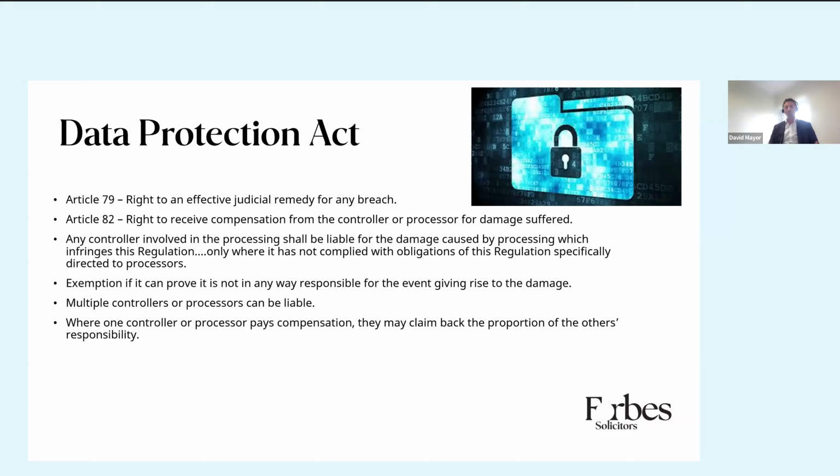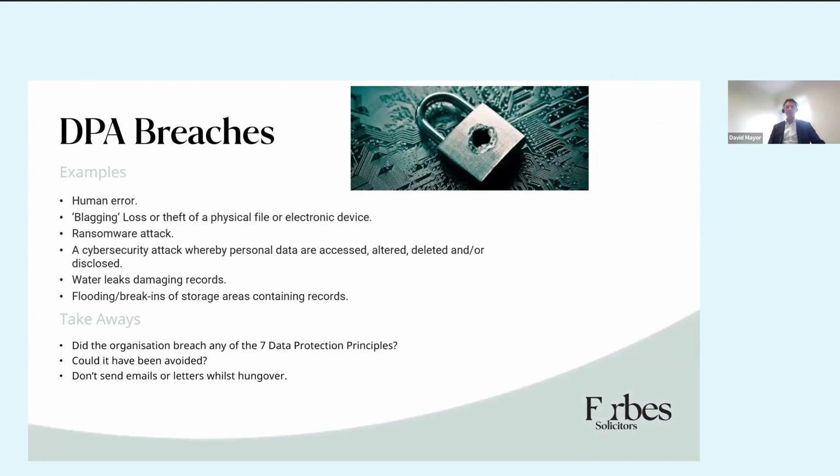So, for example, you may say, well, we've been hacked by somebody, by a hacker. We've had a cyber attack, and that's not our fault. That's somebody else's fault, and potentially true. But at the same time, there are risks involved and potential liabilities for that as well, which we're going to come on to in a second. So we've seen some examples of what are data breaches, most of them being human error. We do get things like blagging, loss or theft of physical information or electronic information by deception, introduction of ransomware, cyber attacks, even physical things as well. I mean, the Data Protection Act is not just digital data, it's physical data as well. So water leaks and break-ins and flooding and that kind of thing are all potential risks to us.